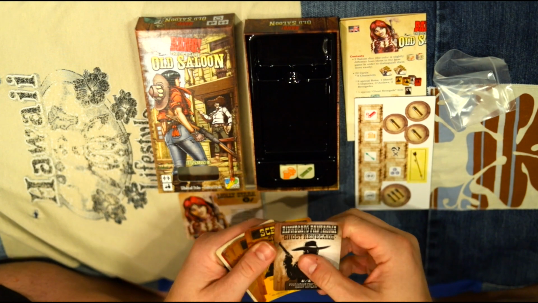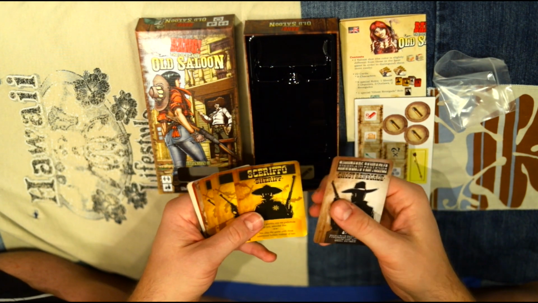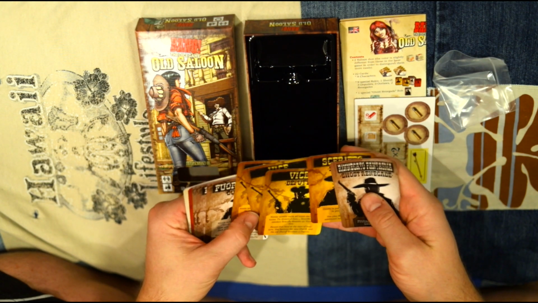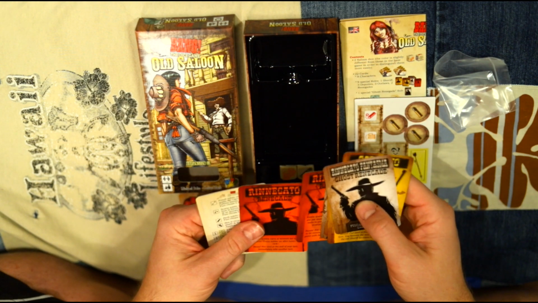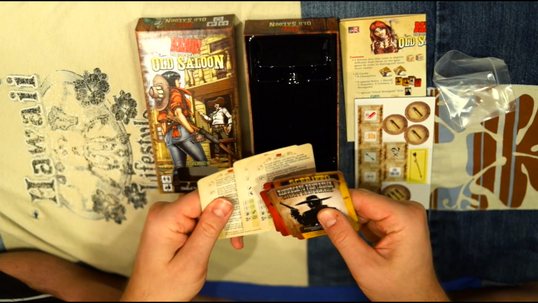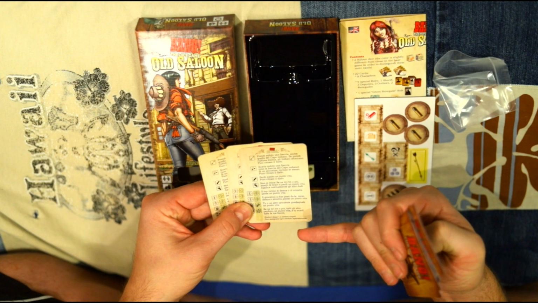So you got those down there. You got more, so it looks like you have a ghost renegade. That's interesting. And then you got the sheriff, you got the deputies. Wow, adds 3 more deputies in there. You got 3 more outlaws, menace, the renegade here, and then of course the ghost renegade that we already looked at. But it adds all these different tokens or the different symbols that you now have in the game.